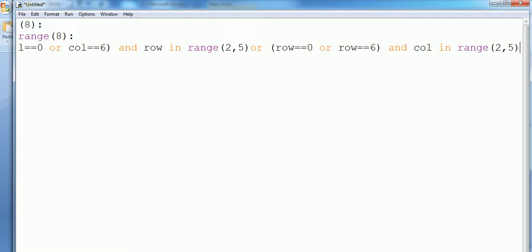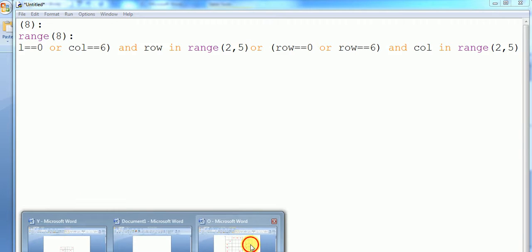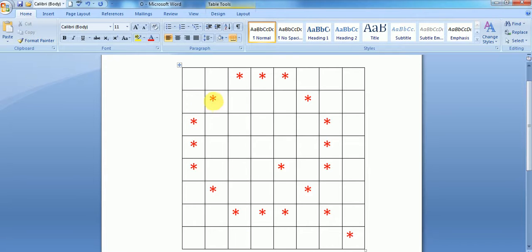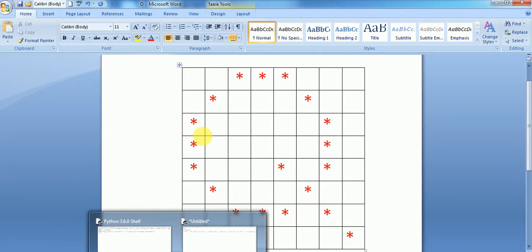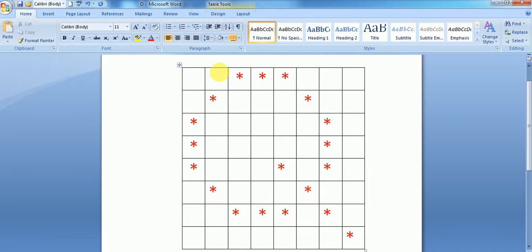After this we have to write another condition. So you have to write for this star and this star. So what is that? If column is 1 and row is 1, or 0 1 2 3 4 5. Okay, row is 1 or 5 and column is 1.